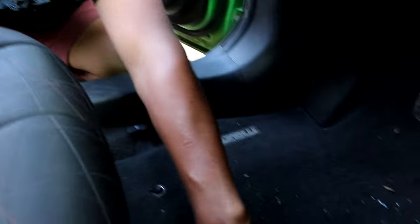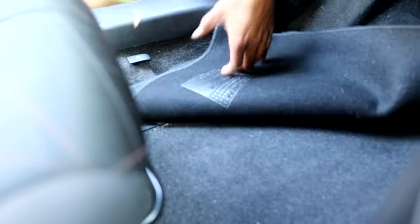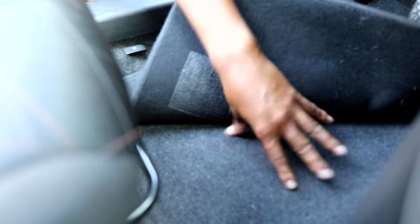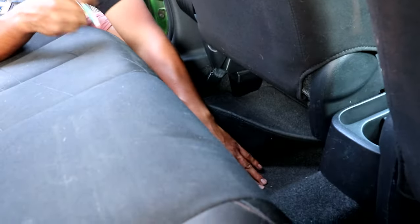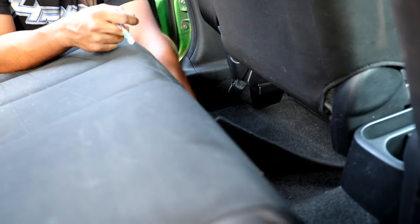When looking at carpets, this is really important. Pull back your floor mats and feel for any dampness on the floor mats themselves. Starting at the front is usually best, then move to the back of the vehicle. The reason you want to check the back is that water typically pools in the lowest areas, which is usually the back seat or even the trunk area. If you can pull up the back seat, do so and check underneath. If you can't, go to the lowest point — the back floor — and feel in those pockets. Really get in there and check for any dampness.